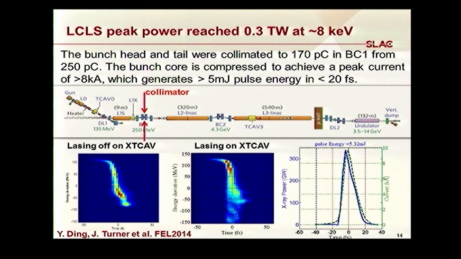Converting to numbers for the experimentalists in the room, that's a few times 10 to the 12 X-rays per bunch. And that's about 1 second of all the X-rays coming from a synchrotron. So the peak power is high enough now that you can start doing single-shot experiments, where you have enough signal above background. And we are continuing to look for ways to improve this.